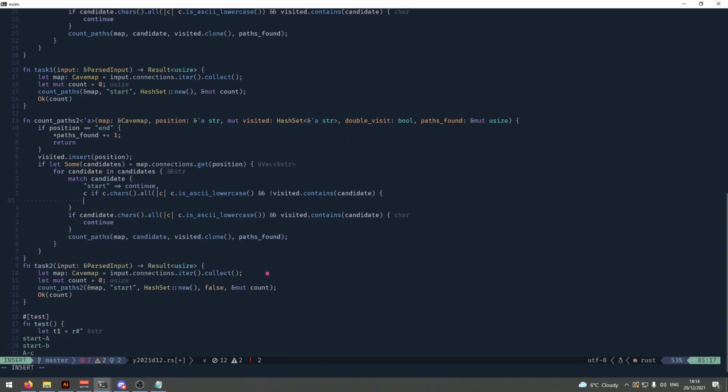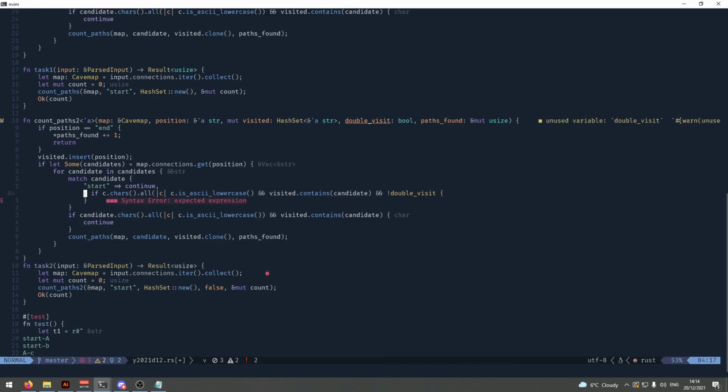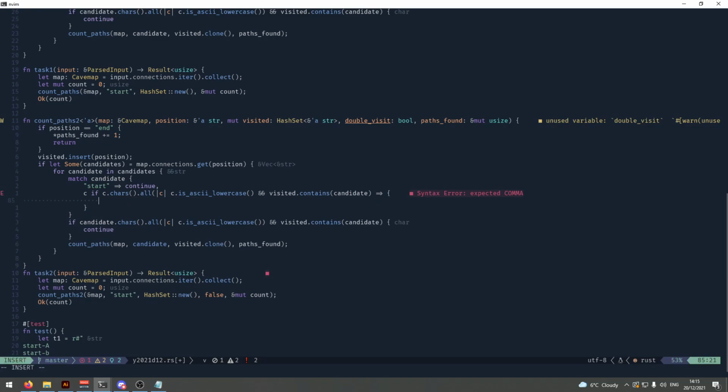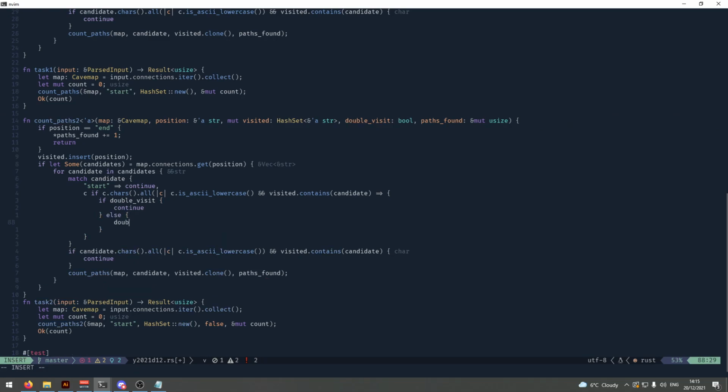So yeah, if visited contains candidate and not double visit. Let's actually do the double visit check inside this branch. So if c is lowercase and we already have it, then we say if double visit, continue, else double visit is true.